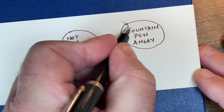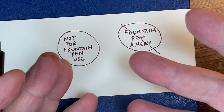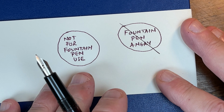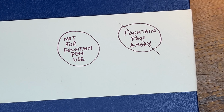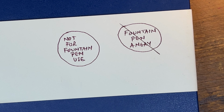Let's cross off that. That's silly. This will be good. "Not for fountain pen use." So people know, and they can put one saying "fountain pen friendly" on the ones that are fountain pen friendly. In fact, I'm just going to do something. I'm just going to show you something.